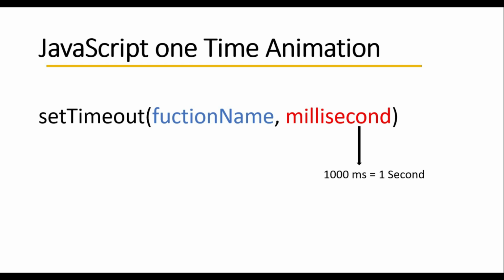But now here we are going to learn the setTimeout function, which is going to call a function just one time. Or if you want to stop the function in the middle of that 1 second, for that we can use the clearTimeout function. Let's jump over to the practice section and check how it works.